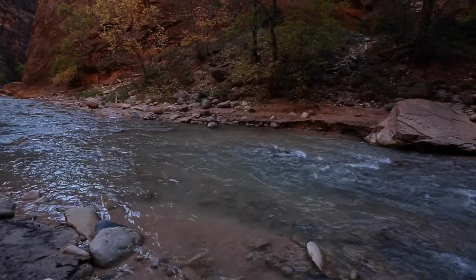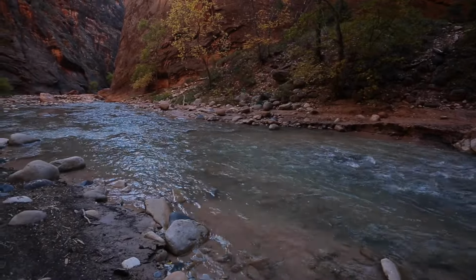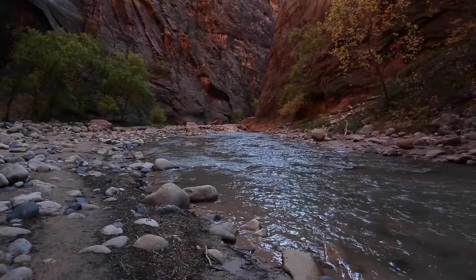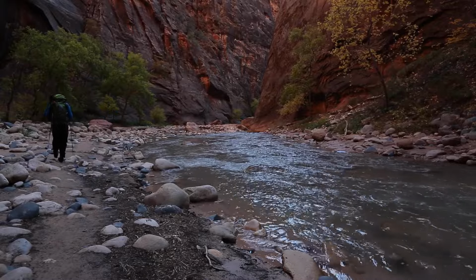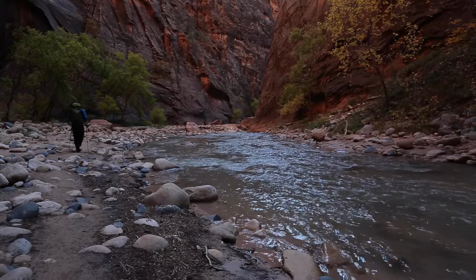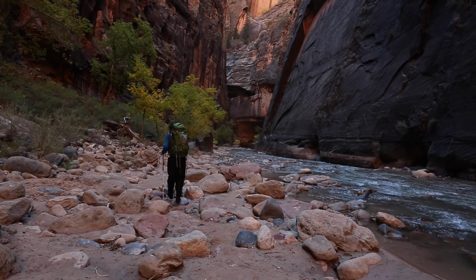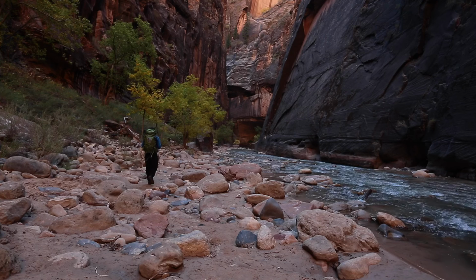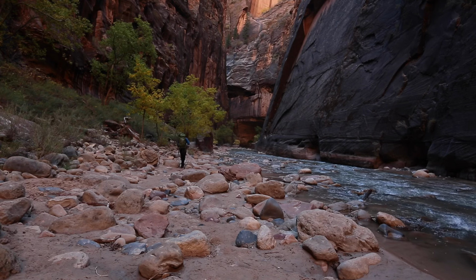With those artificial stress points removed, I'm able to enjoy the sights and sounds of the Narrows at a much more laid-back pace. Of course, if you're lucky, you might just come across the rarest occurrence of all, an unplanned composition that is so breathtaking you simply must unpack your gear and quickly set up a shot before the light fades. You'll doubt your composition because you were rushed. You'll doubt it will even turn out because by the time you took your second exposure, the reflected light had already faded. But if you're really lucky, maybe, just maybe, everything will turn out right, and you'll capture your all-time favorite large format image. All on something you never even planned to take in the first place. Man, I love Zion.